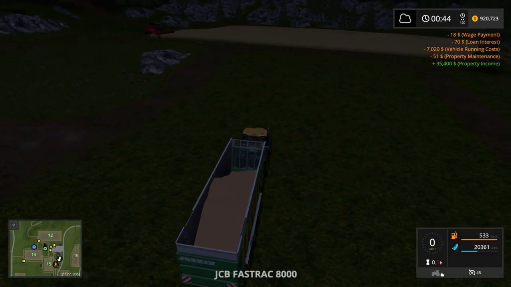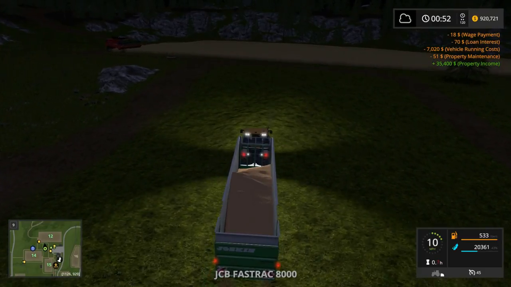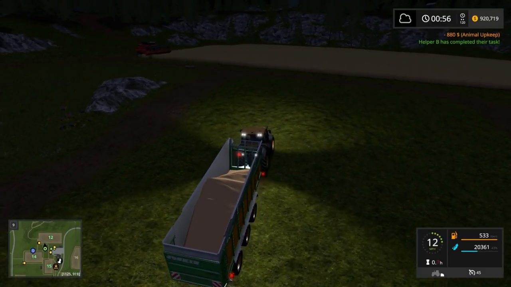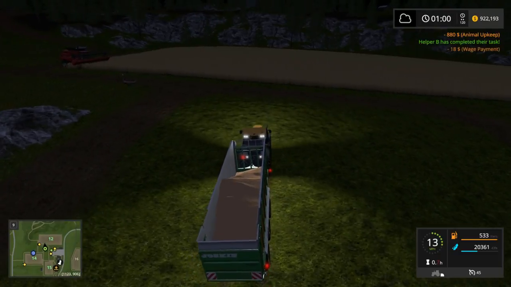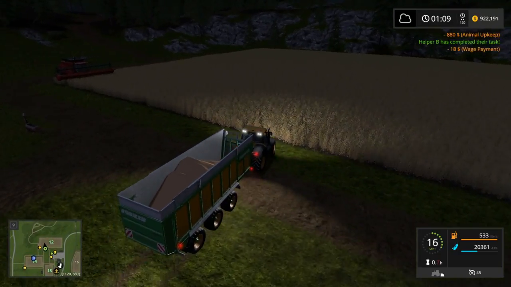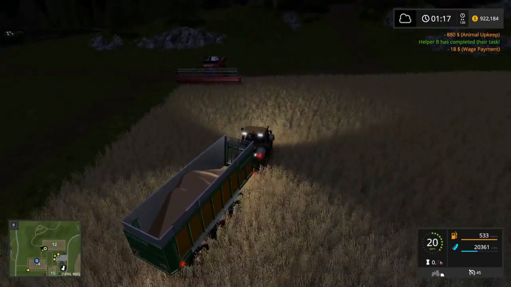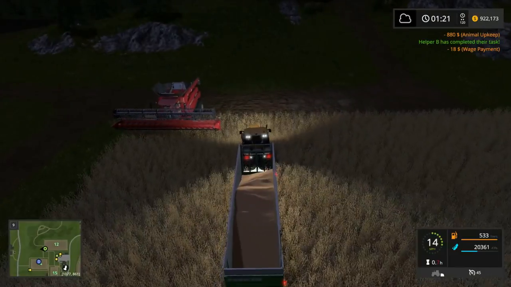All right, so what I need to do is get my tipper over here and empty that guy out before this guy will start picking up this other stuff. It won't pick up two different types of fruit. Only one type. So let's empty him out. I think he was at 11%, so no big deal. It won't take any time at all.